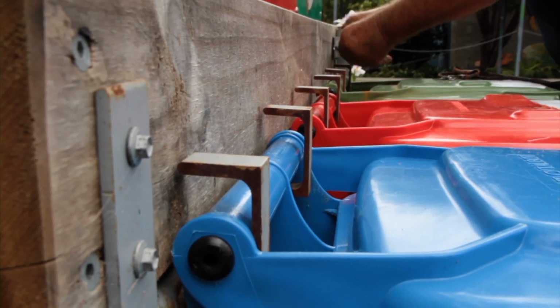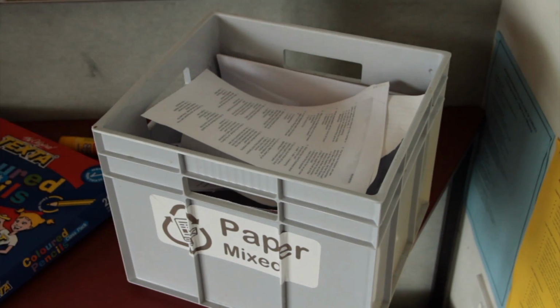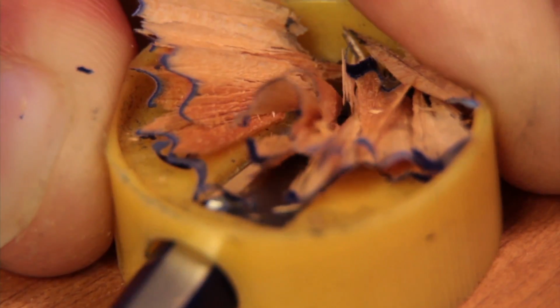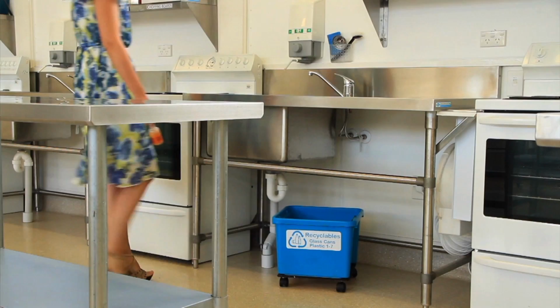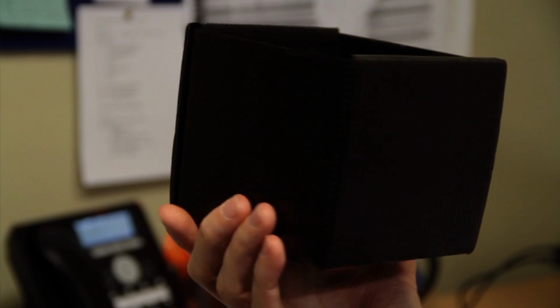The next step was to make classrooms zero waste spaces. All general bins were removed and replaced with grey paper recycling cubes. Students adapted with ease, once they knew what to do with their tissues and pencil shavings. With a waste station in close proximity to each and every classroom, teachers and students popped their waste in the bins as they leave. Specialist areas and resource rooms were provided with a smaller bin that matched the waste station colours. Officers were provided with a small waste cube used to collect waste until our next coffee break.